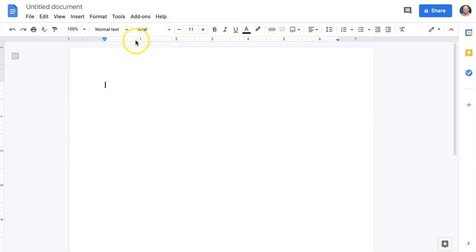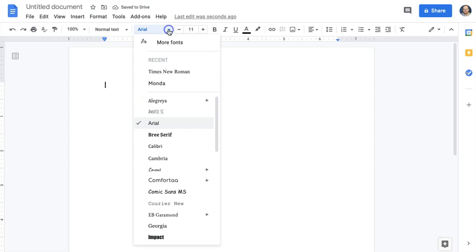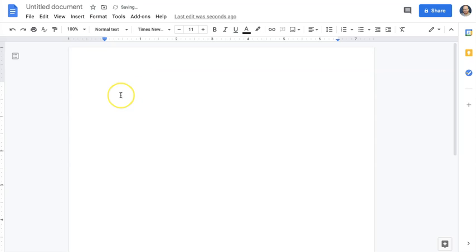First thing I want to do, and it doesn't matter which one you do first, whether you do your last name and page number or your heading, but I'm just going to go ahead and do my heading first. Okay, so in an MLA heading, you're going to start with your first and last name. Actually, the first thing you want to do is change the font to Times New Roman. Make sure that's 12 point, and then type in your first and last name.